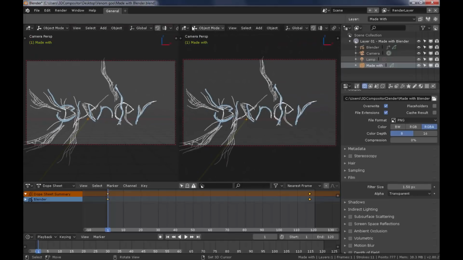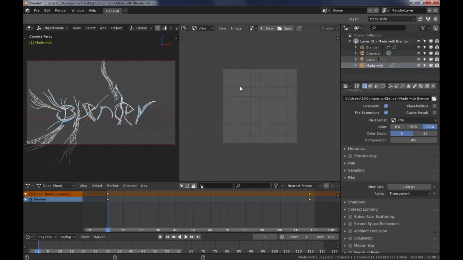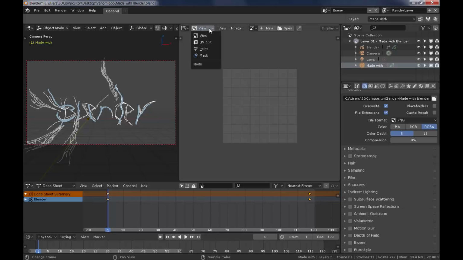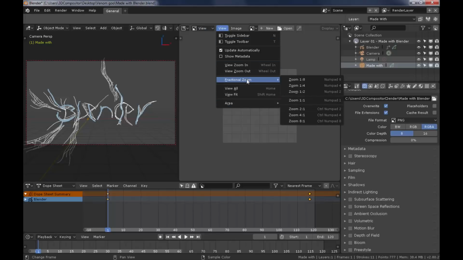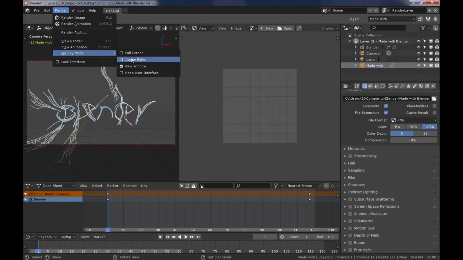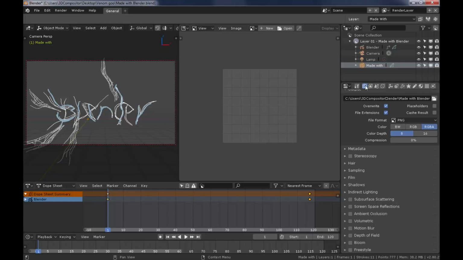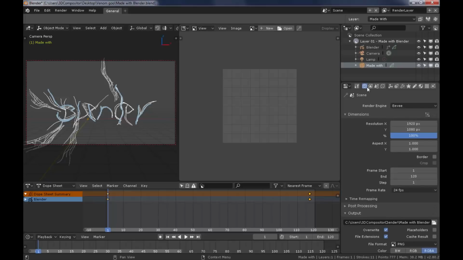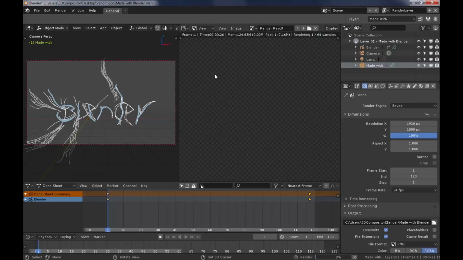Now I'm going to tell it to render a transparent background from the render properties. And that's it. Now let me separate this so you can see how the render will look in the final work. So let's see, I need to go to, I think it's on render, and I need to set from the top menu, render, display mode, image editor. This is where we select anything and everything we want to see at render time on the image editor.